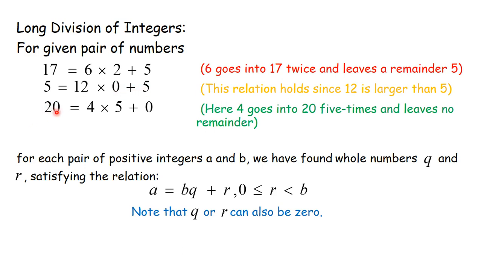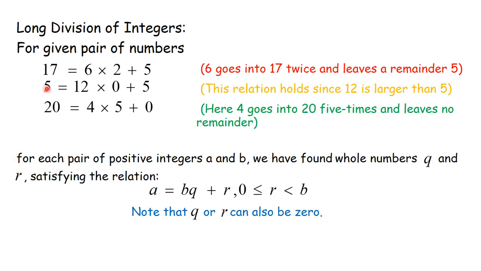Again, suppose I am given two integers 20 and 4. 20 is the larger number, so how can you write 20 by using 4? After dividing 20 by 4 I get quotient 5 and remainder 0. I can read this as 4 goes into 20 5 times, leaving remainder 0. By seeing these three examples, we come across one result. And what is that result?